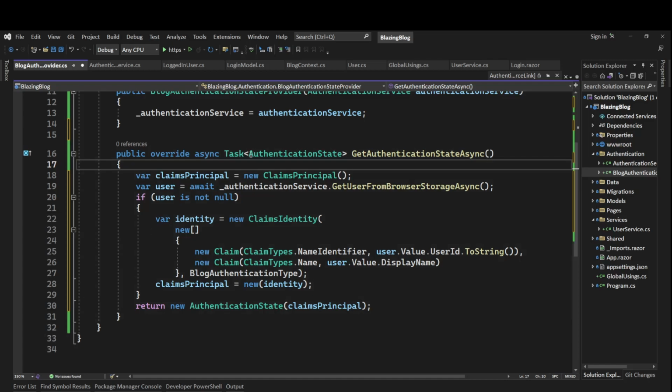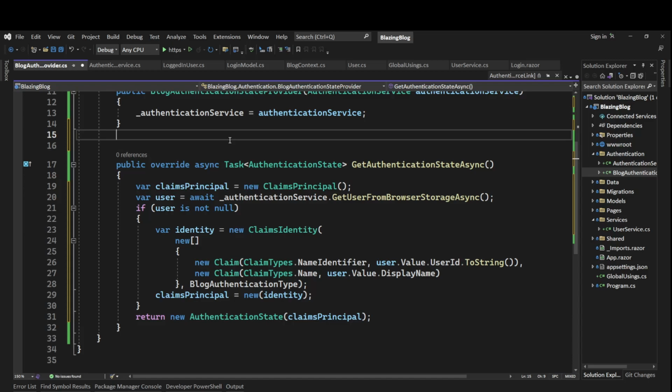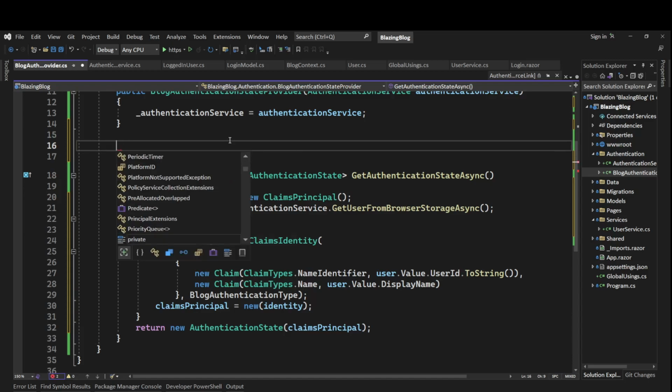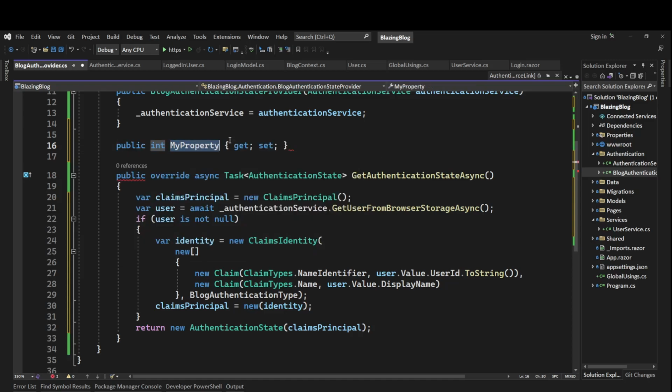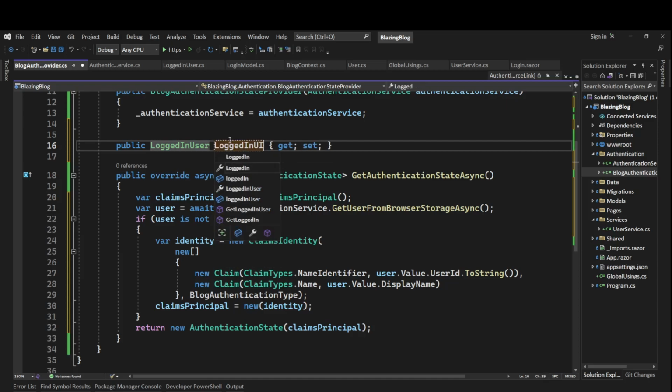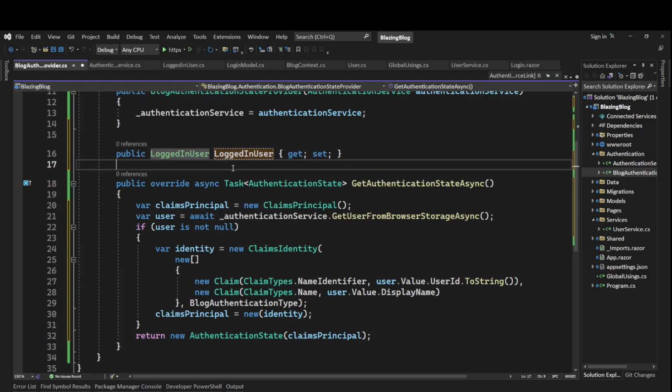But before that, let's have a property here of type LoggedInUser. We'll call it LoggedInUser only, so that we can directly access this logged in user.